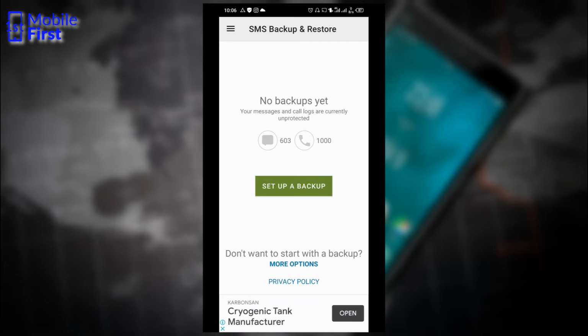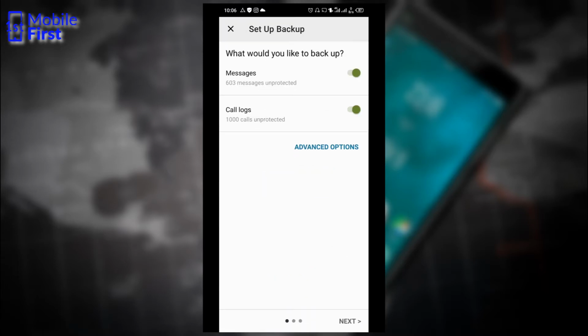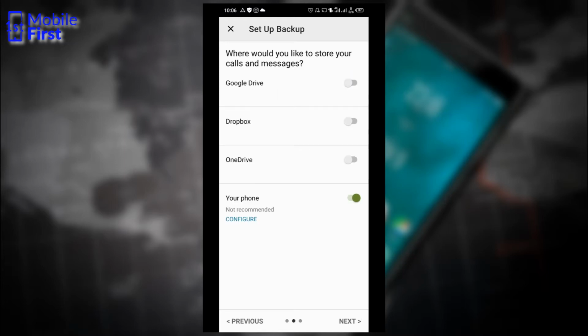Okay, so to be able to set a backup, assuming you want to set a routine backup or scheduled backup, you can tap here and set up what you want to back up. You want to back up messages and call logs. Tap next. It asks you where you want to back up to. Is it to Google Drive, Dropbox, OneDrive, to your phone? Now, in a case where you just bought a new phone and you want to transfer your SMS and call logs from the old phone to the new phone, you have many options. In this case, you can choose Google Drive, or you can even back up your SMS and call logs to your current device and then use any of the other ways to transfer it to your new device and then restore.